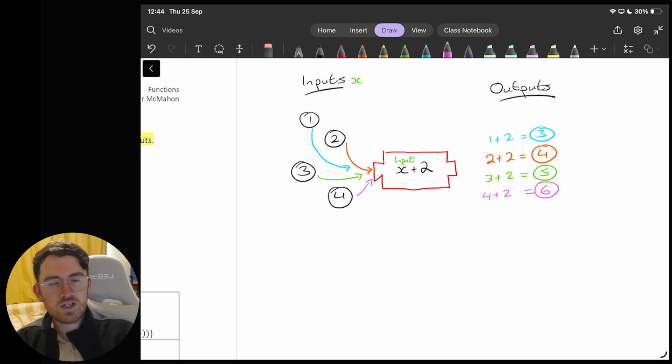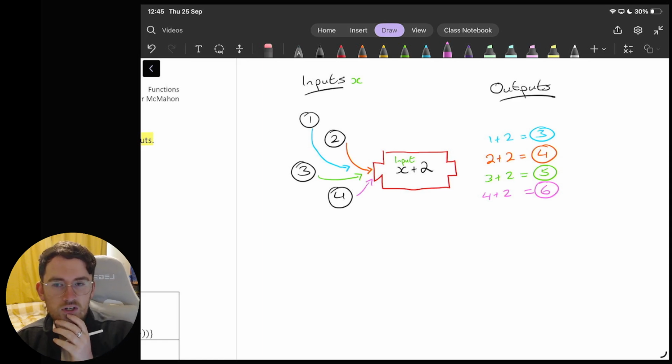So I'm able to put in inputs, usually numbers, or essentially always numbers. I'm putting numbers into my function, and I'm getting other numbers out that have been changed. And all of them have been changed by the same rule. In this case, the rule was to add 2. So for every number I put in, I got out a different number, which was 2 more. That really is what I would keep in the back of my head when I'm thinking about functions.